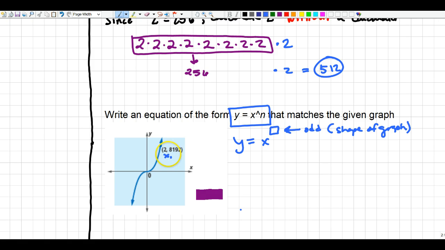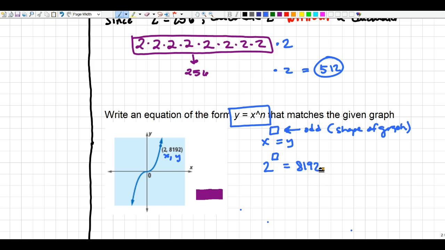Remember that coordinates have an x component and a y component, which is lucky because I have an x and a y in my equation. So I'm going to use those numbers to help me find the missing exponent. So I know I've got 2 as my base because that's the x. I don't know the power. And let me just write this a little differently here. I'm going to put the equals y on the other side. So 2 is my base for x. I don't know the power, and I'm trying to get to 8192.